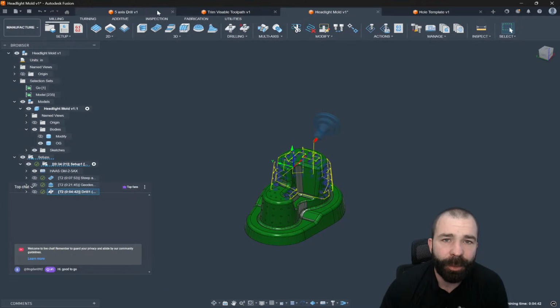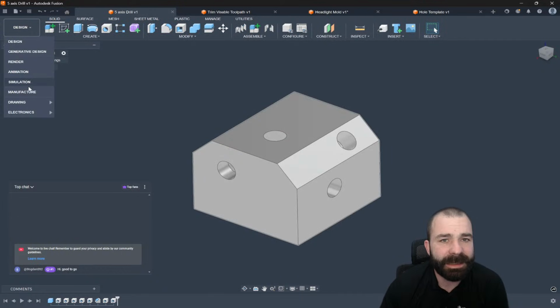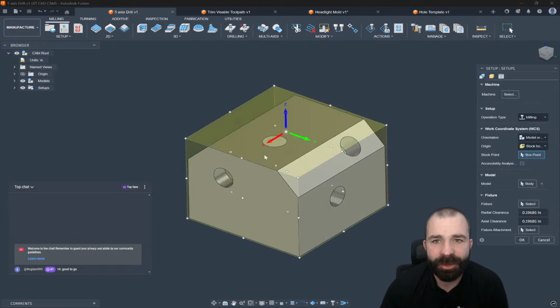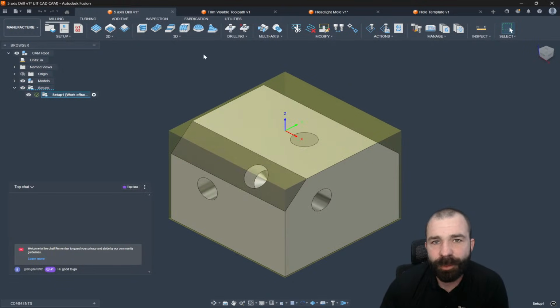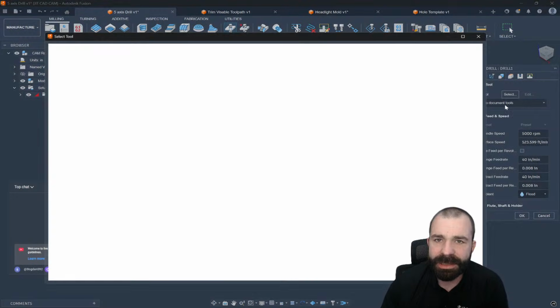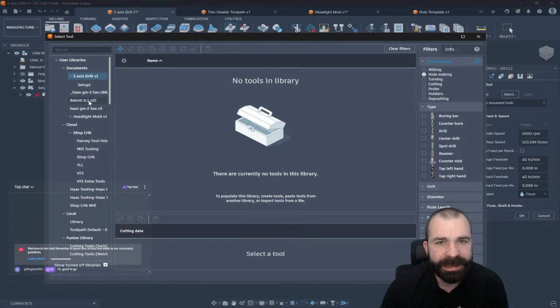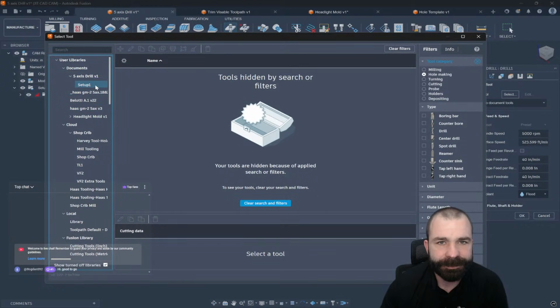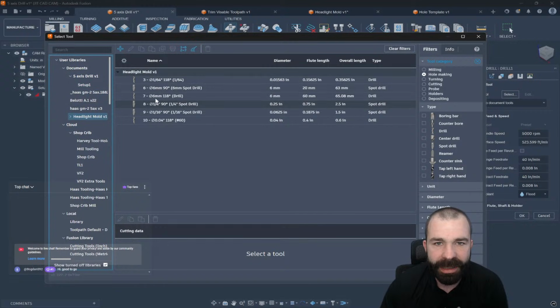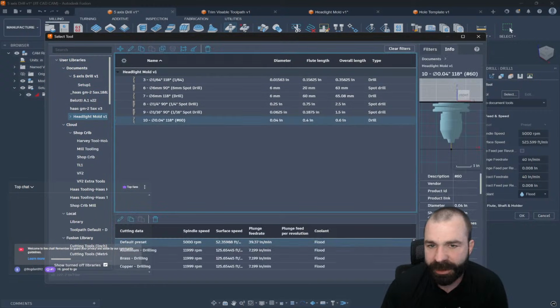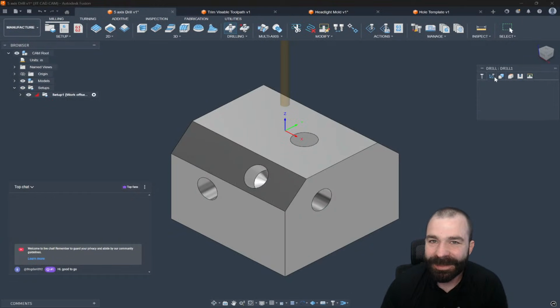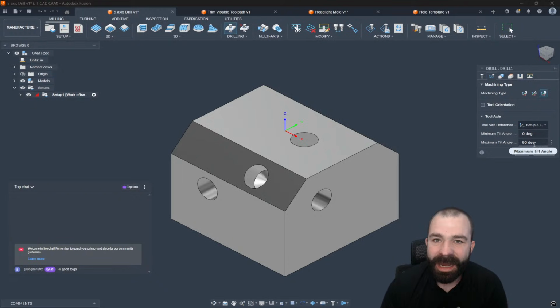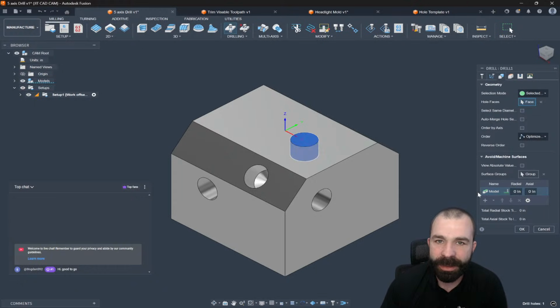I am actually going to pivot over to another part real quick, and we're going to see once again the simplicity of going in, creating our setup. Again, if I want to do my multi-axis drilling, as you guys are going to see here, I'm going to need to give this a tool. The tool itself isn't the biggest deal. We can always come back to it. So I need to go ahead and go to the headlight and just grab any drill that I have here. That is a tiny little 40. Let's go 6mm. Again, 5-axis selection. In this case, let's say I want to only go to 45. So again, I could plug in a 45 here, jumping over to my geometry tab, picking one of my holes.